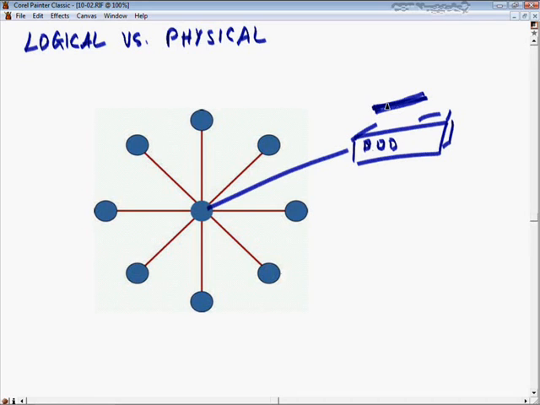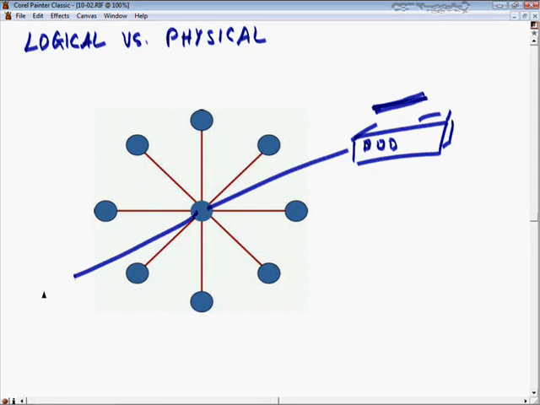So you can have a physical configuration of devices plugged into a central device. Physically it's a star, but it's still operating with a contention-based carrier sense multiple access collision detection Ethernet environment, like a bus topology in a logical fashion. In other words, the way that the data accesses the network media and the way that packets are transmitted across it.